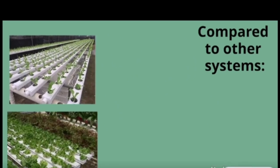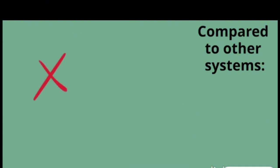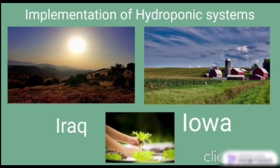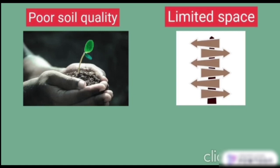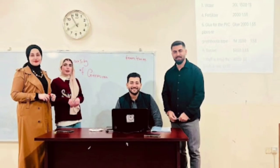As you can see in these images, some larger hydroponic systems have been created in both communities. But what makes Hydro Harvest unique is its small size and reduced use of electricity and water. This system at such a size is not yet used in Kurdistan, and we believe it should be. The implementation of hydroponics in both Iraq and Iowa presents an opportunity to address the respective challenges faced by these regions. By bypassing issues associated with soil quality and limited space, hydroponics offers a solution for individuals seeking clean and healthy produce. Thank you very much.